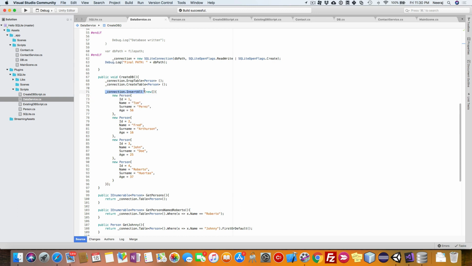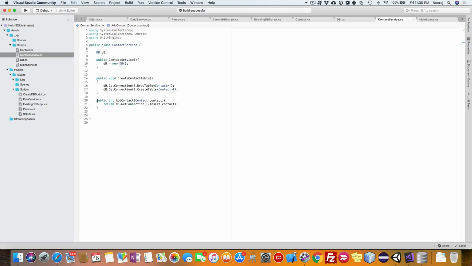Now this insertAll basically takes an array of data or objects and adds it to the database. So let's go ahead and create a method here.